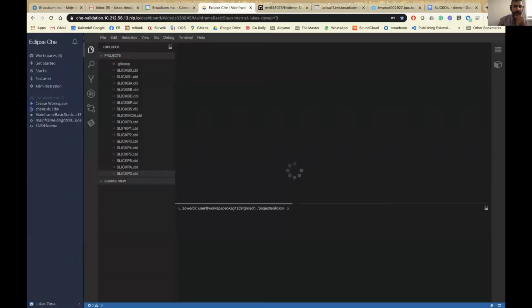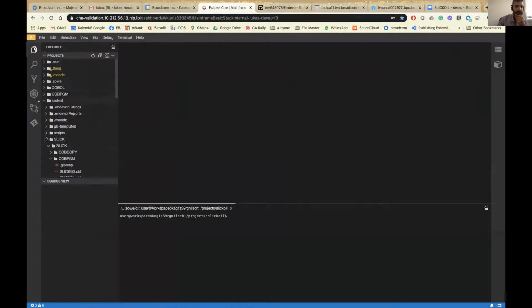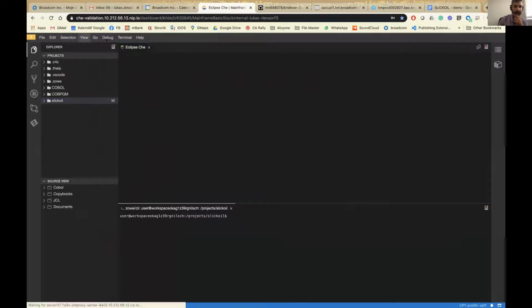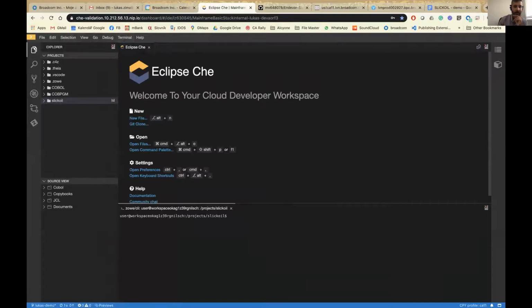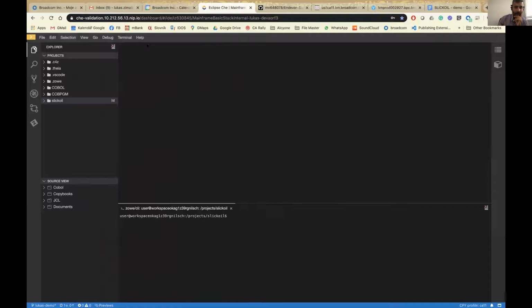As you can see, I can even have some others that you can turn on and turn off, up to you, however you need it. And the look is pretty similar to what you are used to from Visual Studio Code. I have the same tabs on the left side and a pretty similar selection in the menu on the top. So at that point, I would start with my demonstration of the use case.